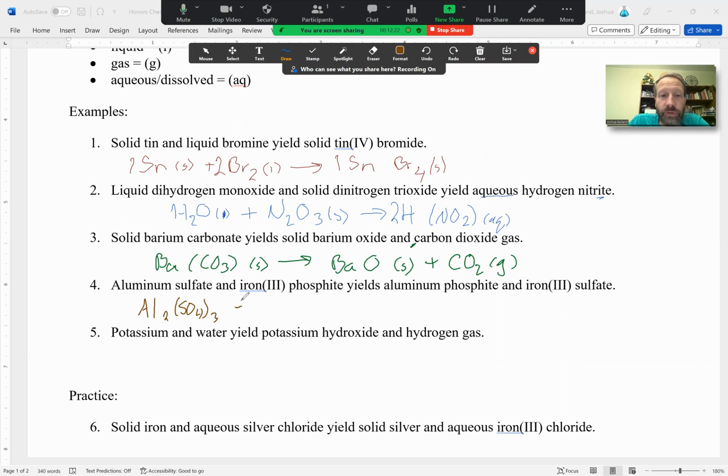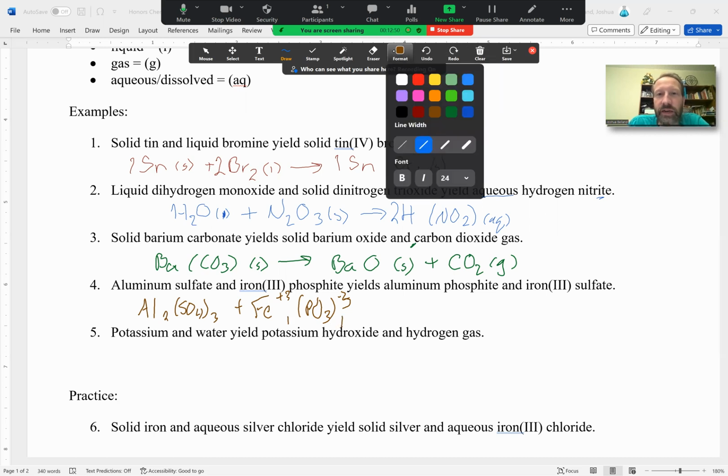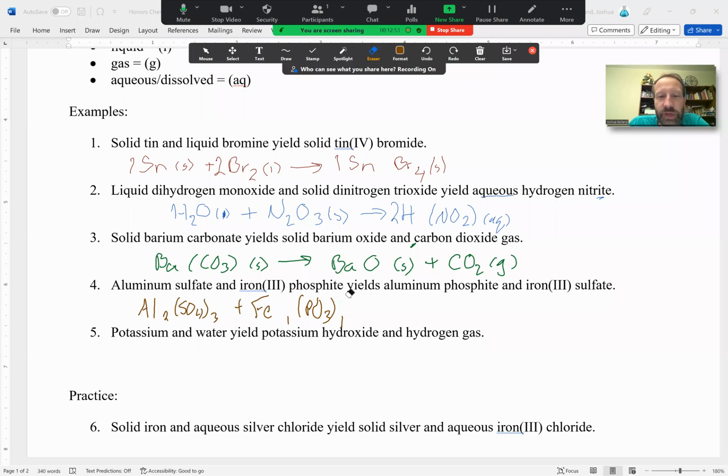So I got my aluminum sulfate, and here's my iron 3. What's the 3 say, the amount or the charge? Well, it's a metal, so that's the charge, because I've got to crisscross and reduce. Phosphide is a P with a -3. Those are both 3s, and they're going to reduce to 1s. I could write 1s if I wanted to, but I don't do that. And I don't know the phase of matter. So there we go, iron 3 phosphide is that, and it's all good.